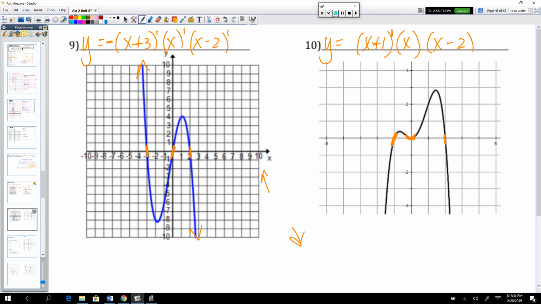The multiplicity of this bounce was caused by a multiplicity of 2. You do have to write that. And this cut through was caused by a multiplicity of 1. 1 plus 2 plus 1 is a degree 4, which is what we were expecting. We were expecting even because the ends are matching down, down. And when they match down, down, we know that there's a negative leading coefficient out front.